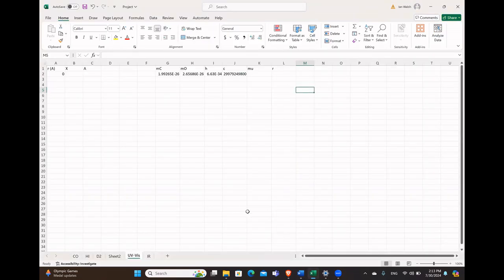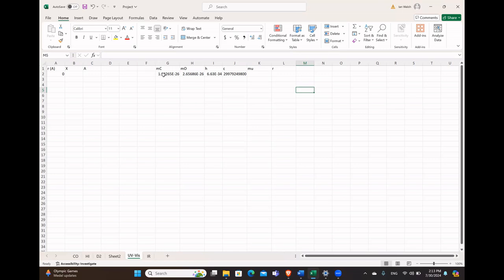So let's hop in here. I have Planck's constant and the speed of light built in. To make the units work out, the speed of light should be in centimeters per second, because all of our vibrational constants, rotational constants, and so forth are in units of inverse centimeters. That's going to make the units work out pretty well here.